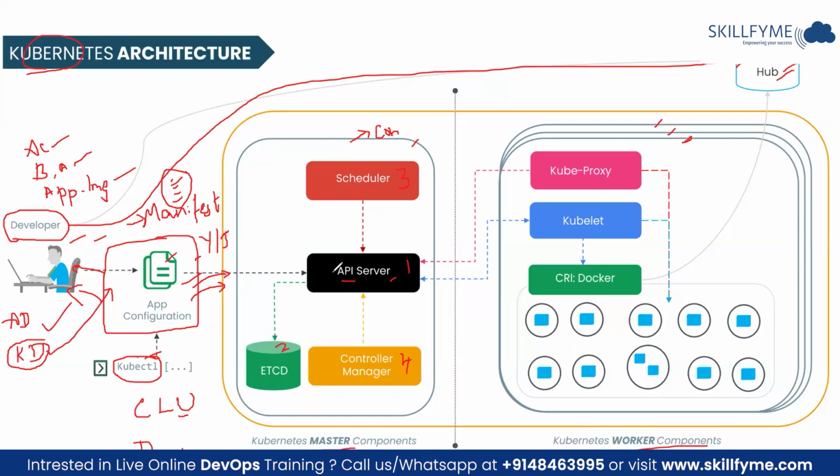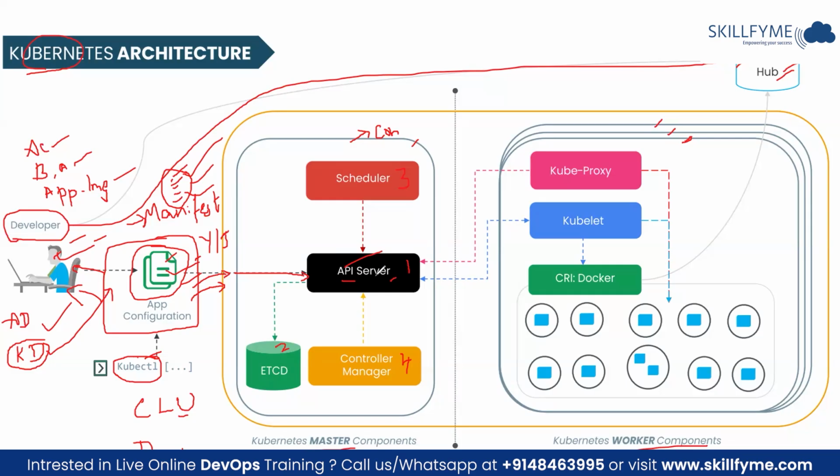Once the request is submitted, what will happen? The API server will receive the incoming request and validate it. The person who submits the request, whether he is an authorized person or not, it will check for 2 things: user authentication and user authorization. Once the user is authorized to execute this request, it will check the manifest file content, the container, the image, the properties of the image, whatever they want to deploy, whether it is feasible to deploy or not. It will verify each and everything. If there are any syntax errors or any errors related to the commands or the script, they will be highlighted and it won't allow you to proceed further. So the entire user validation and the manifest file request validation will be done by the API server.